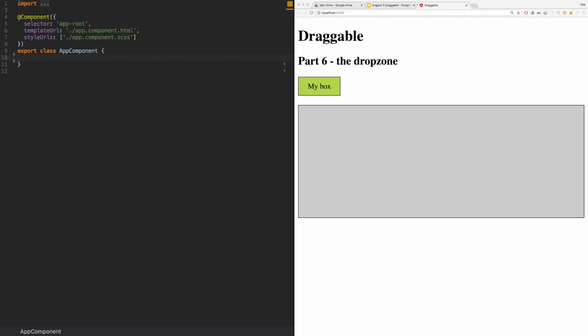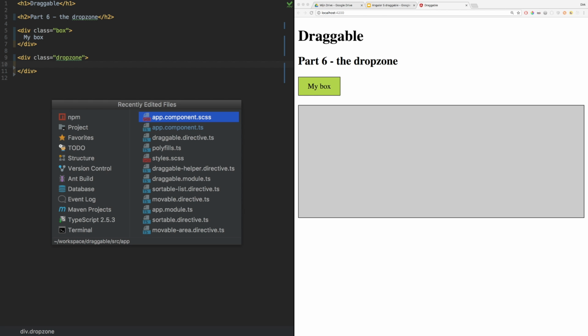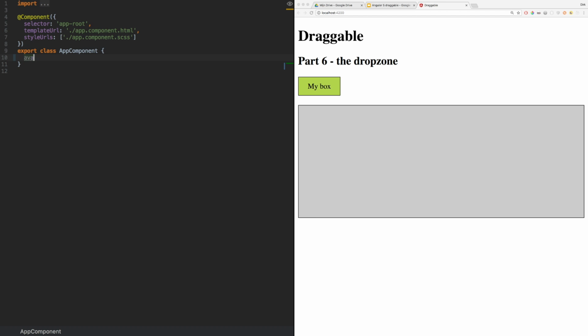Let's first see how our application model should look like. Our drag and drop system should not know about the application model, so let's forget the whole draggable thing for a minute and focus on what the app normally would look like. For this video I want to work with lists, but of course you can have any model you want. We will work with a list of available boxes, which contains 5 strings, and I will also have a list for the drop zone.